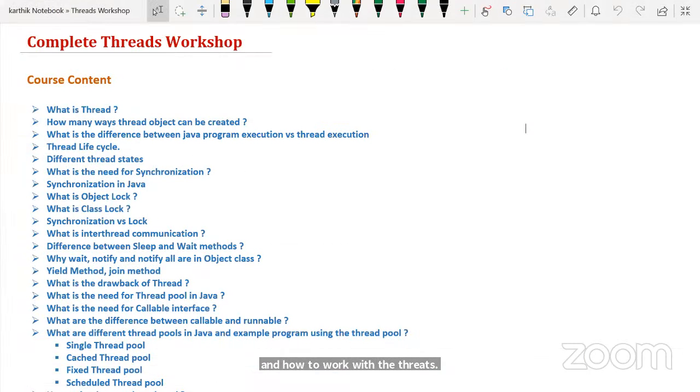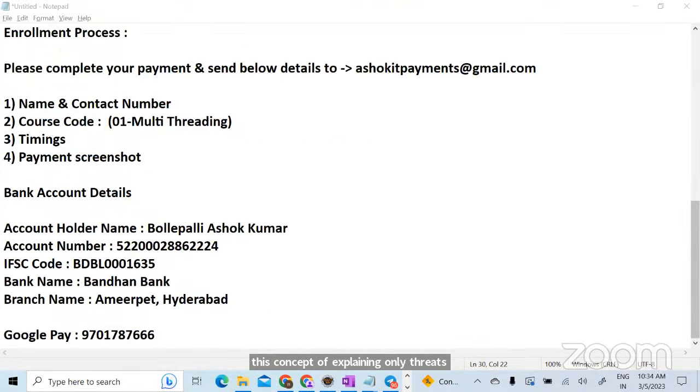If I say core Java, the fee would be around 5,000 and the duration around 3 months. It would not be right to ask you to spend 3 months and pay 5,000 again. Some people might lag in threads, some in collections, so you can learn just that. That's the intent, Sajid.